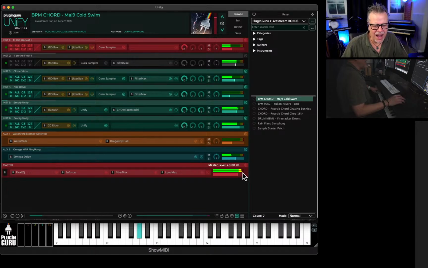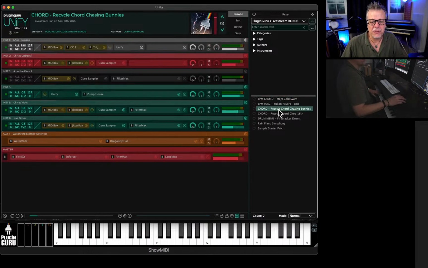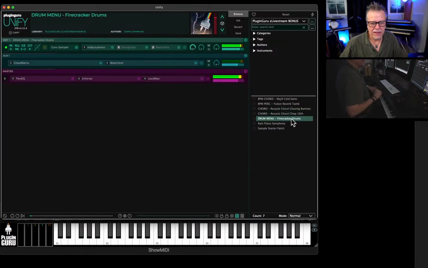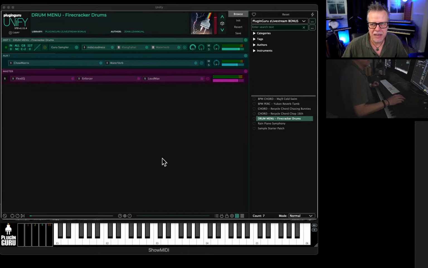And it's a little hot. I should turn down the volume a little bit, but I didn't. There's other stuff in here. There's recycle examples because there's the drum from Fireworks, the drum firework kit. So make sure you download this little free library. We'll keep adding to this as we continue making patches for Unify, you know. So I thought we'd start with something fun like that.